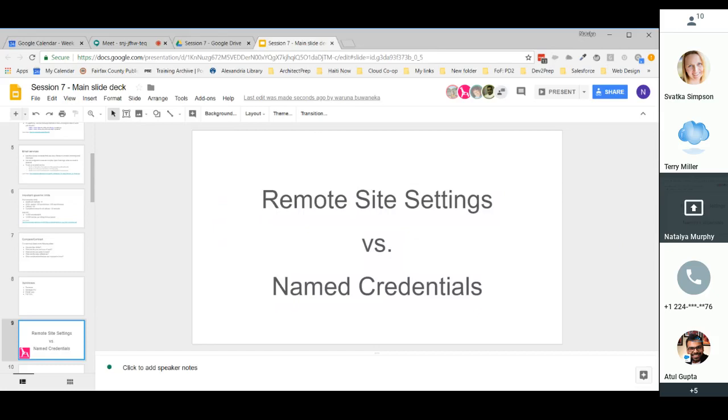Right. So it's remote site settings, right? The way remote site settings work is it's kind of a check that the platform puts on the URL or the endpoint, so to say, that you can call from Salesforce.